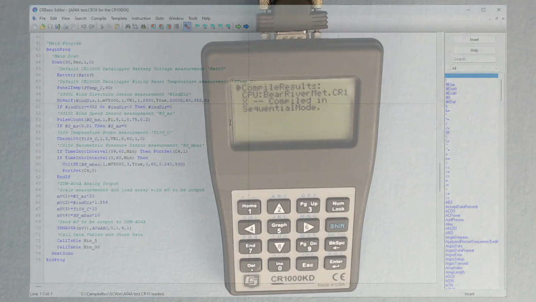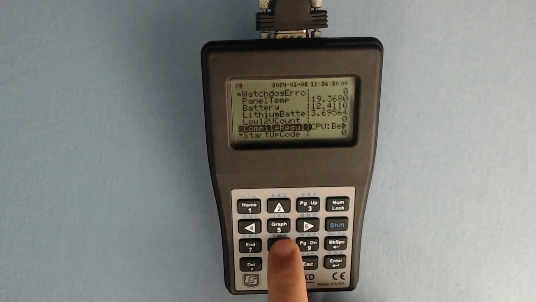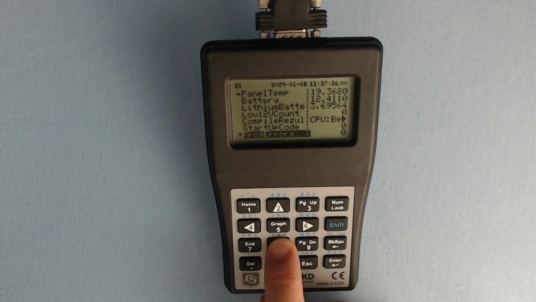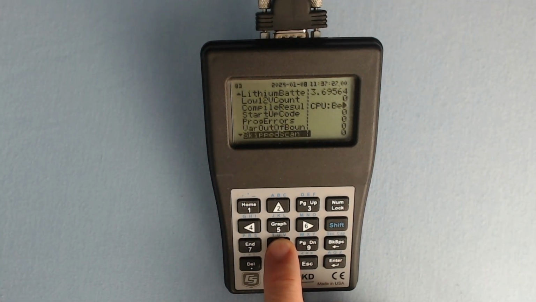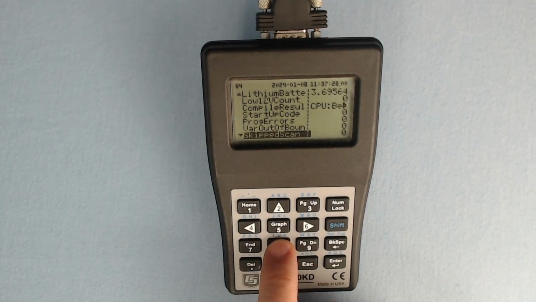an older OS. The fields Prog Errors, Var Out of Bounds, and Skipped Scan are counters that indicate how many times the data logger was not able to follow the instructions in the program. Program errors are counted when the program does not compile or when it compiles but does not run correctly. Variable out of bounds errors happen when an array is not sized to the demands of the program.